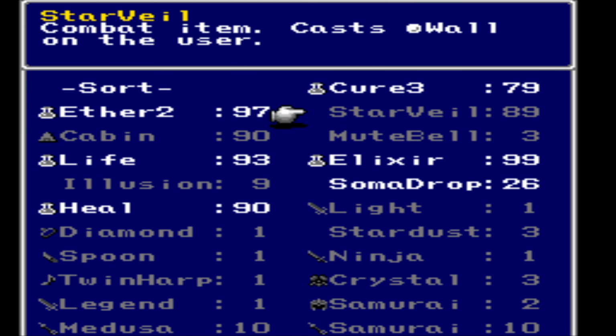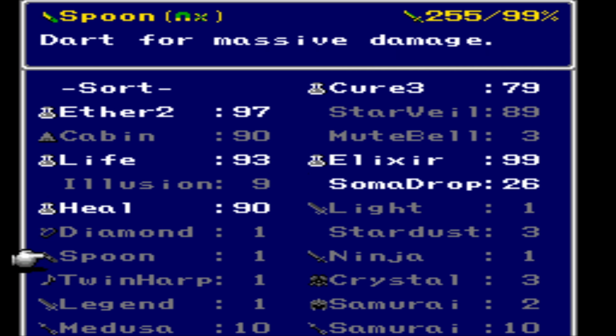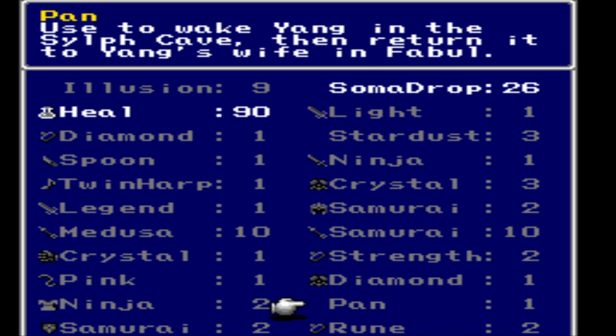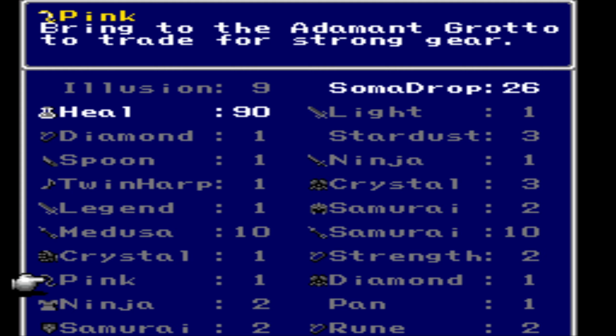Okay, let me decide where I want to go. Okay, so, you know, I'm gonna have to kill bosses that give items. So, when you go into the tower, do you get anything? You get the key. Oh yeah, you get the key for the cannon room, but that might be a different item, right? And then I have the twin harp, which is Cave Magnus. I also have the pan. I can go back to Kim, Yang's wife, and see what she gives me. That's an easy check. I have the pink, but I can't do anything with it because I don't have the hook.